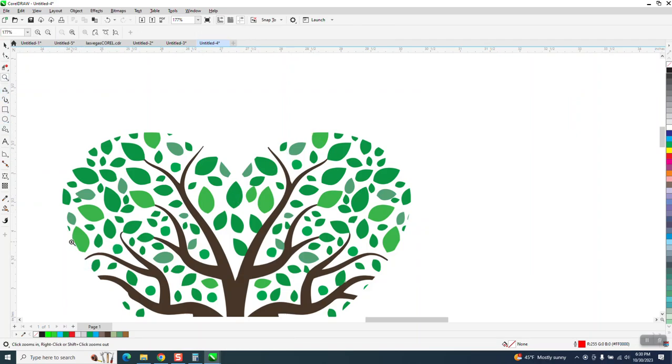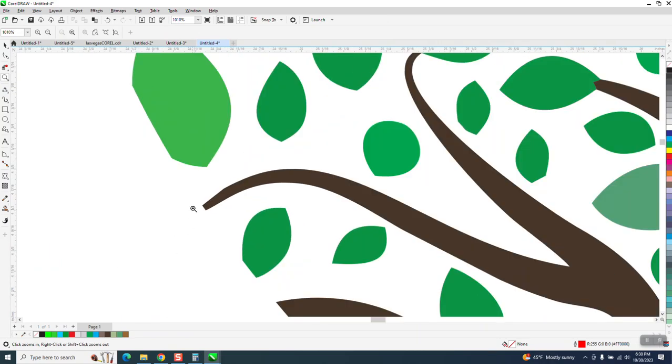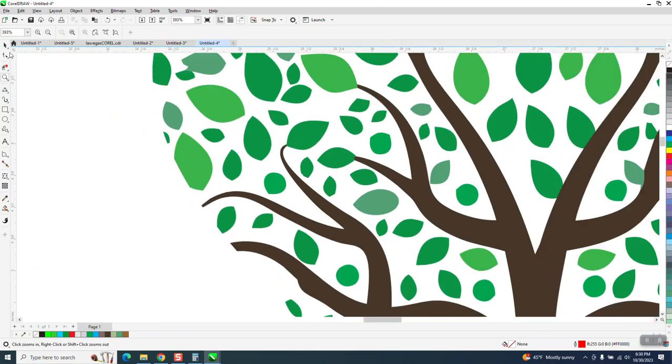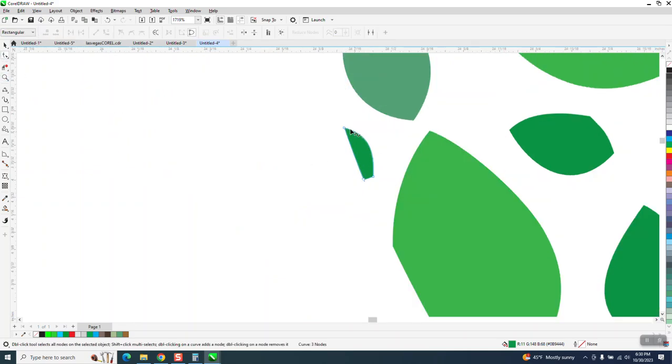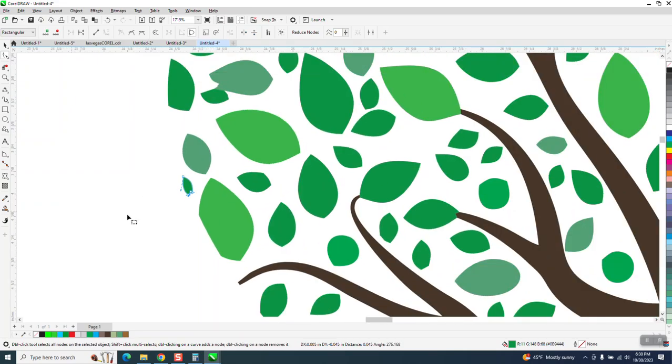That might even be something on my screen. And it is. And at this time, well, there's a small one. If you pick it, you can delete it. If you shape tool it, you can delete it. But you can also, with the shape tool, conform it to at least look like a leaf. Even if there's some leaves that don't look like leaves, you could click on their nodes and delete them and make a little rounder leaf. There's two leaves on top of each other, so move them.